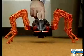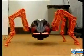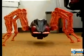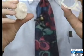This particular toy was done in a line we did several years ago. It started off as a sketch in somebody's mind, and the idea was to have a large vehicle in the form of an insect that walked. And to do that, we went through several steps. The first thing was to do a little bit of research and find out how insects walk to start with. We found that a typical insect, which has 6 legs, moves in such a way that 3 legs are always on the ground. And to simulate that, we started looking at wheels and levers and cams and such. And we found that by having a wheel, we basically added a cam.